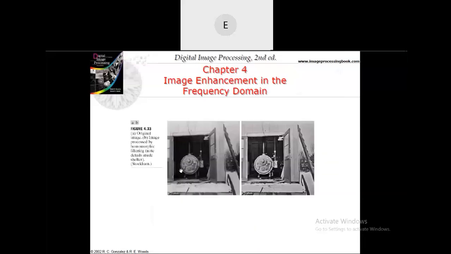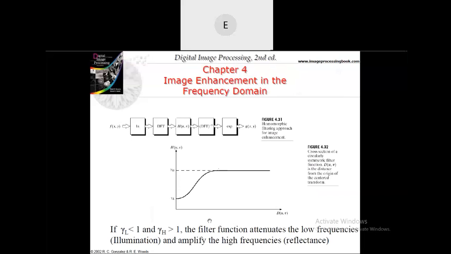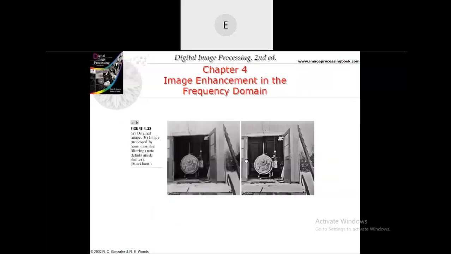In this region, I am missing the edges or the high frequency components. If I choose something like this, I am enhancing the high frequency components. Thereby, I could also see this region very clearly. Inside this cabin, the regions were missing because of variation in the illumination and reflectance, and that is taken care of by this.